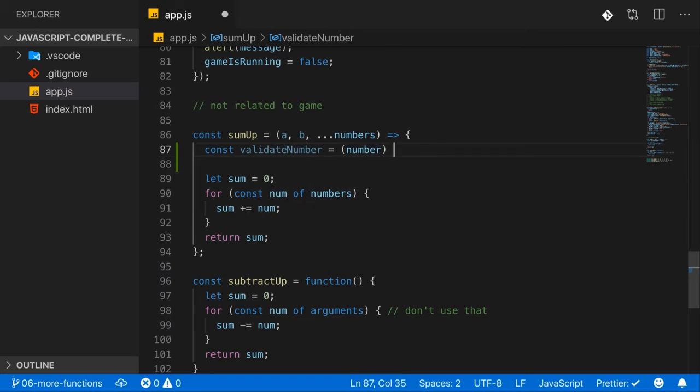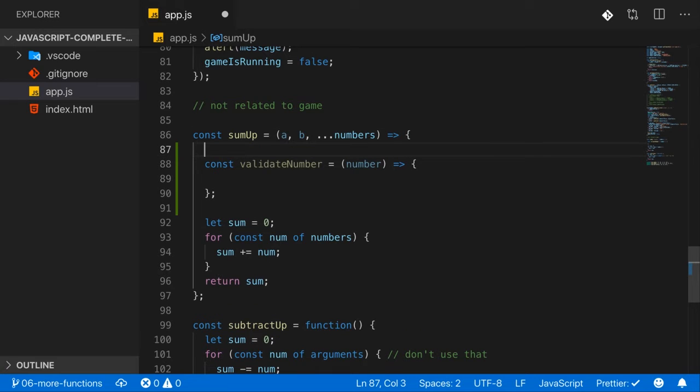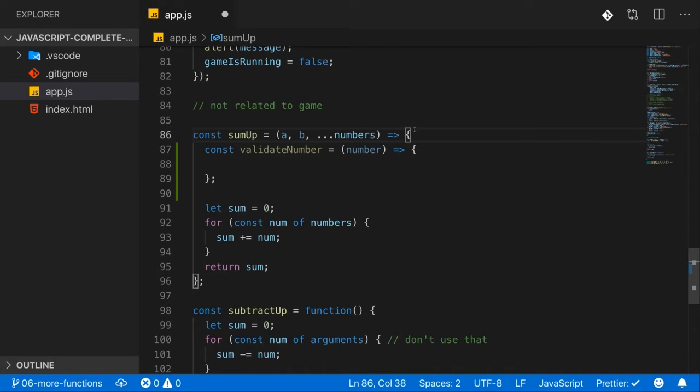Let's maybe name it number, and then it does something. Now it's a normal function. The only special thing is that it's part of another function. Now if you think about it, it kind of makes sense though, because what are functions? Essentially objects. And of course you can create an object and store it inside of a function. Then it's locally scoped to this function because of the block scope. Well, nothing else is happening here.